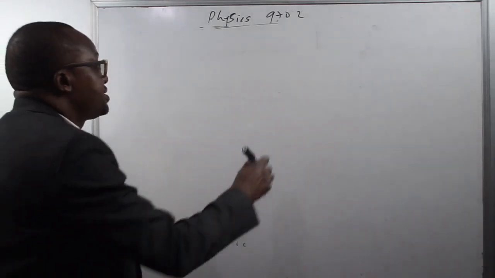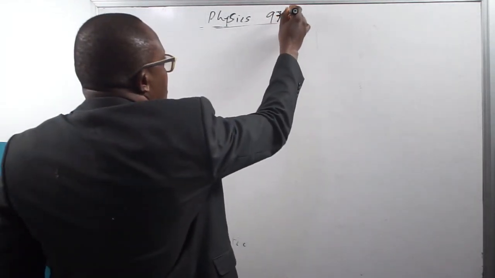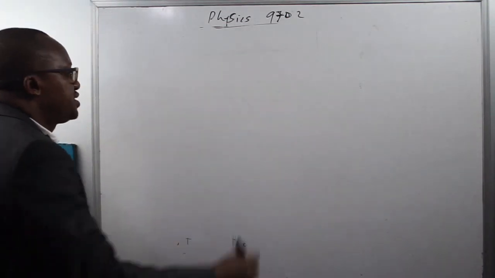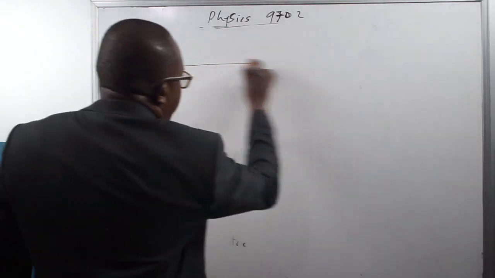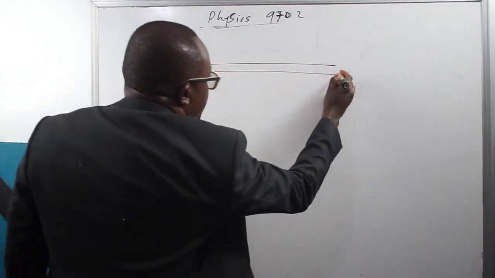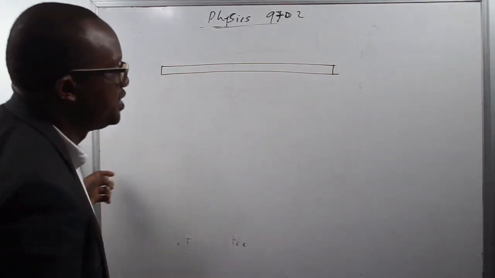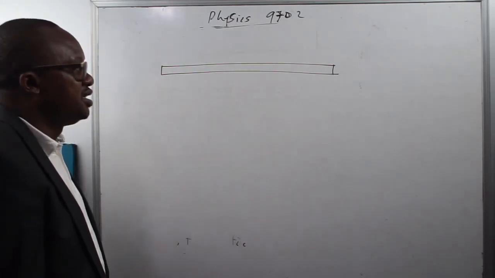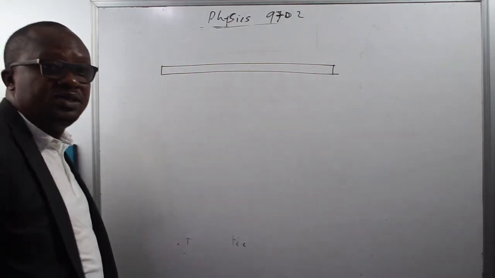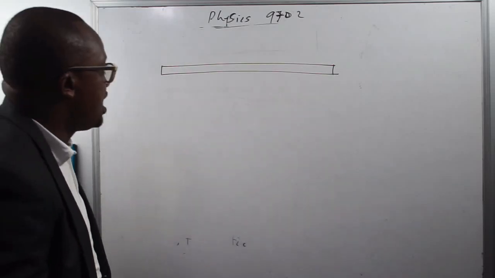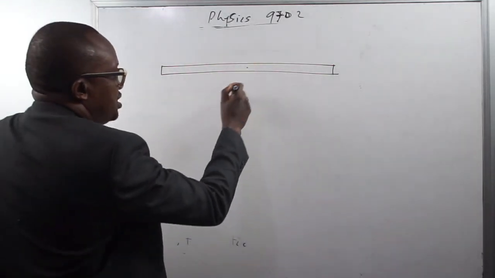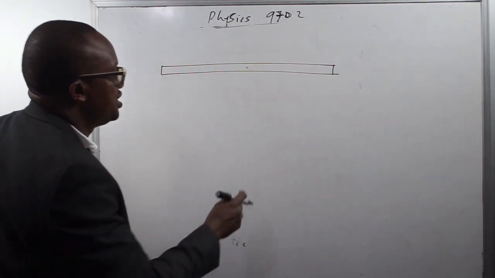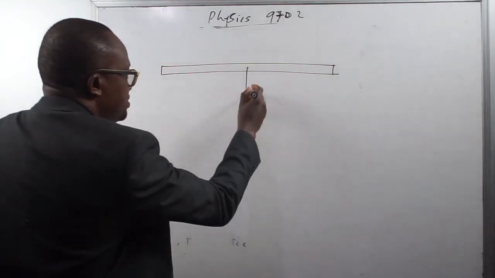So let's look at an expansion on the principle of moments. For example, let us say you have a uniform bar. A uniform bar means a regularly shaped bar. That implies that the center of gravity of the object will be acting at the middle, and at the middle the weight acts. So at the middle, which is the position of the center of gravity, the weight will be acting vertically downwards.